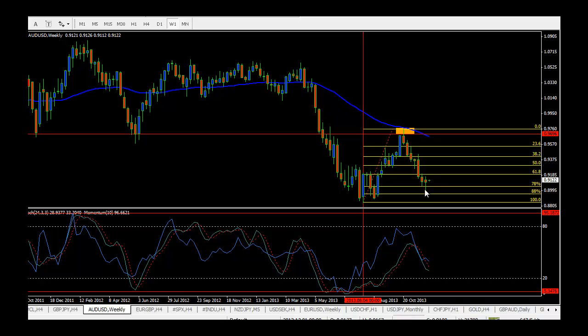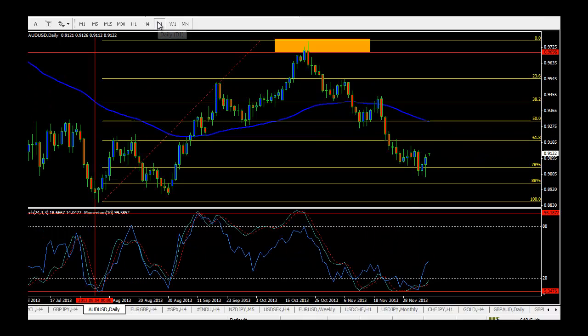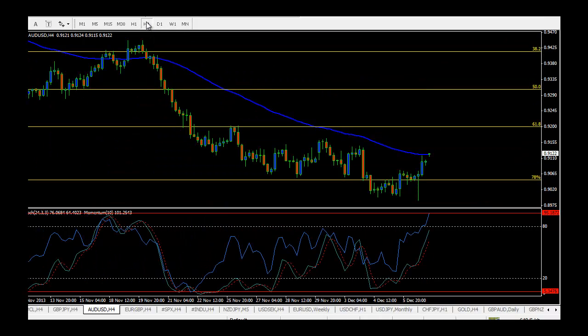In this case, we've got a rejection. You've got a high probability it's going to move up from here, simply because you have divergence, you have the stochastics. The only thing I don't like is the time of year. But that's why then I would go down and be a little safer, move down to the daily, check out the pattern, notice some nice bullish movement, drop down to the 4 hour.